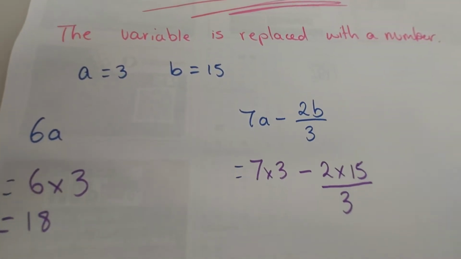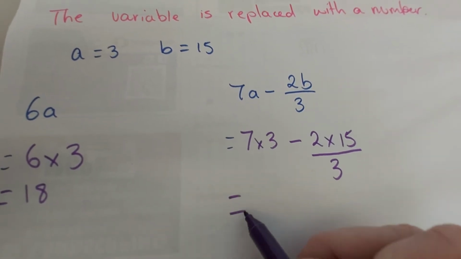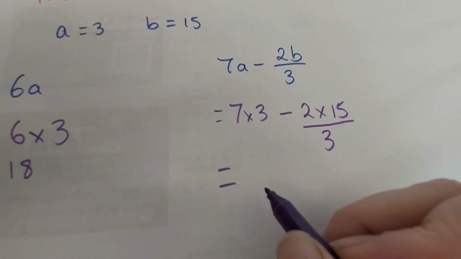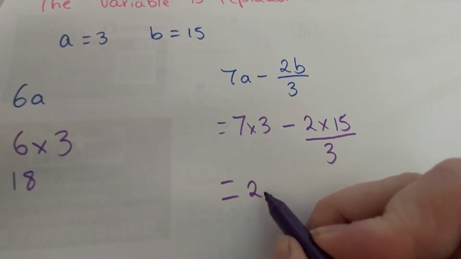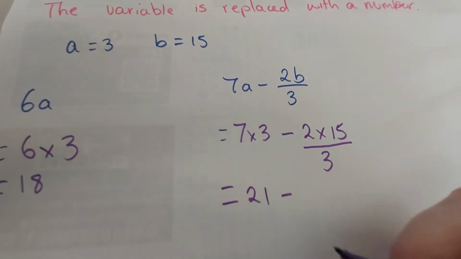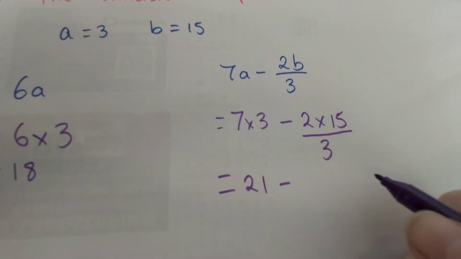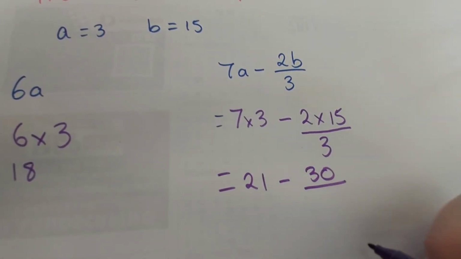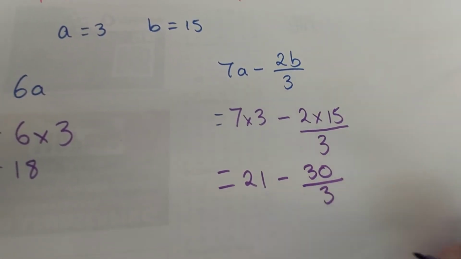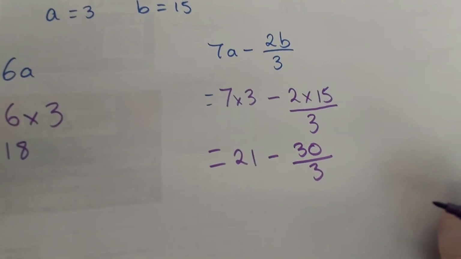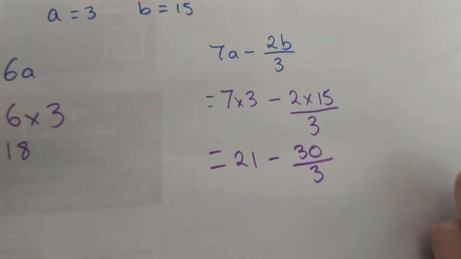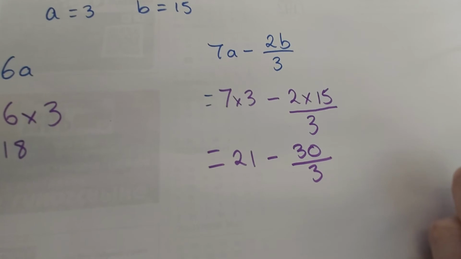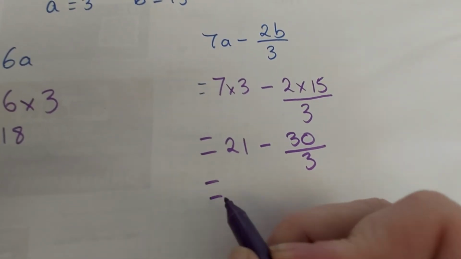Now, let's start to simplify that a little bit more. So 7 times 3 gives us 21, all right? Don't forget to put in our minus, and we've got 2 times 15, which obviously gives us 30. Now bring down our divided by 3 here, okay? A lot of you can do probably more than one of these steps at a time, but I'm just trying to make it nice and easy to understand.